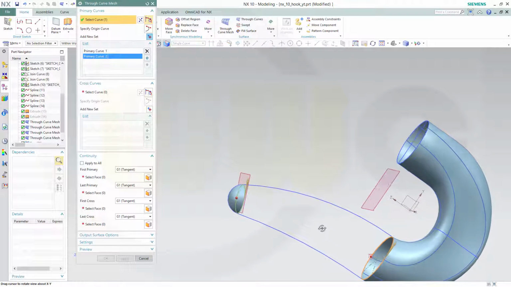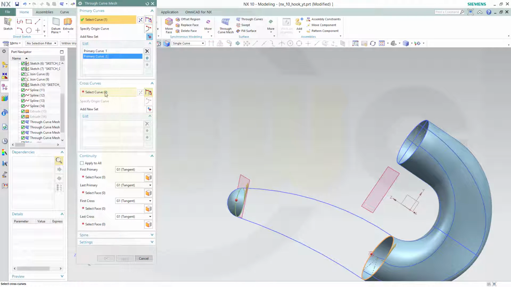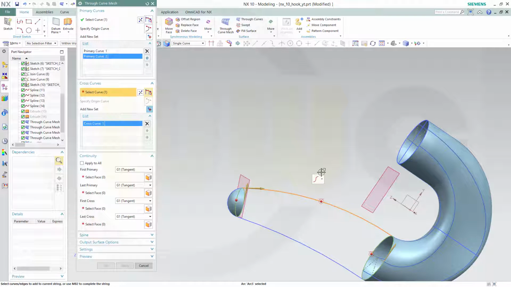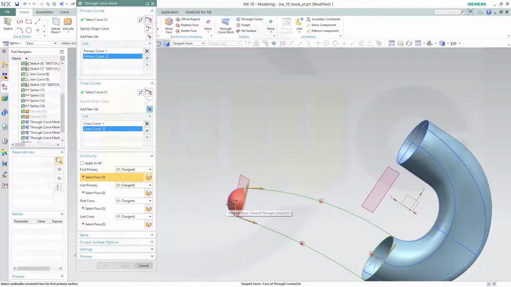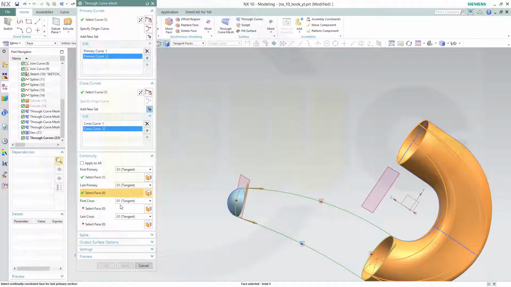Okay. Cross curve, one cross curve, second cross curve, and give it a support right here and a support over here, and that's the sew surface.